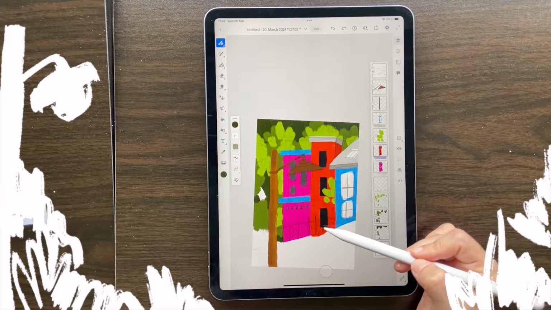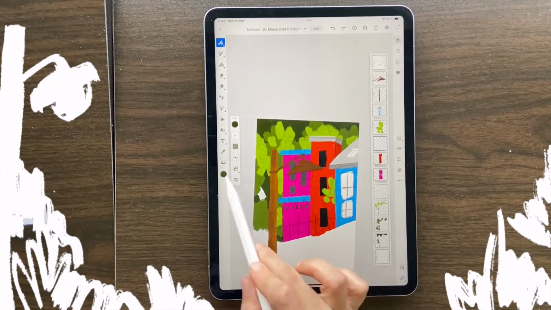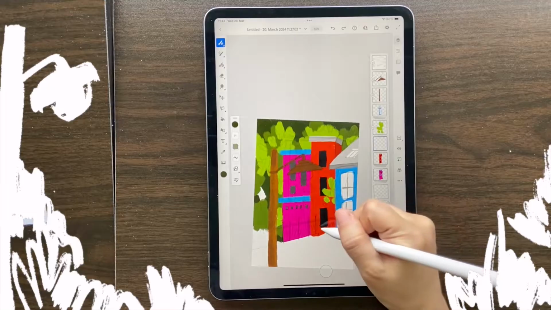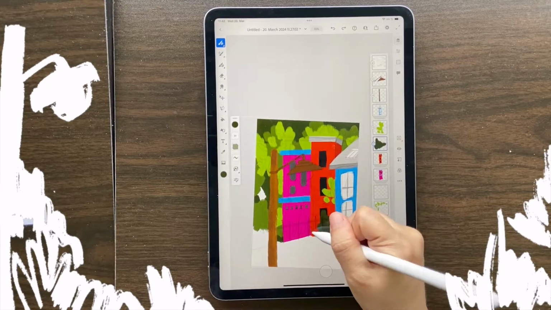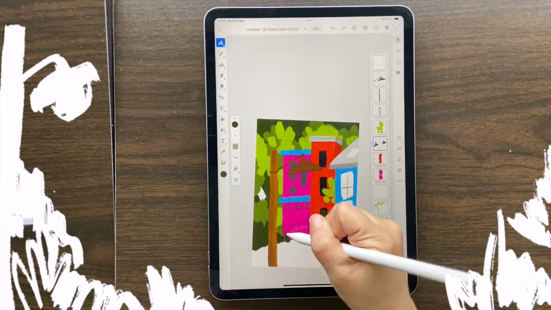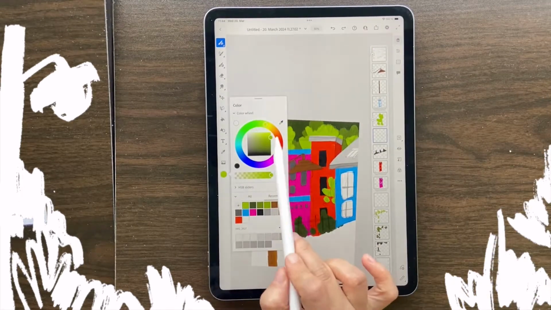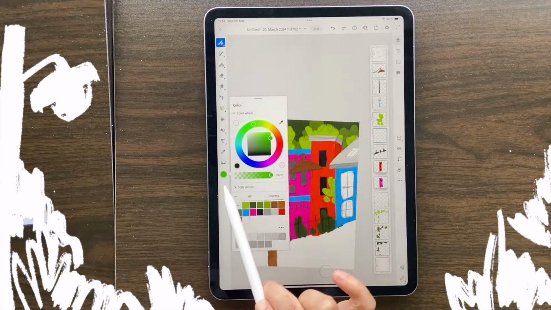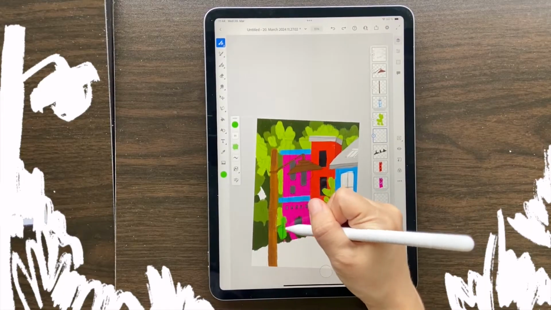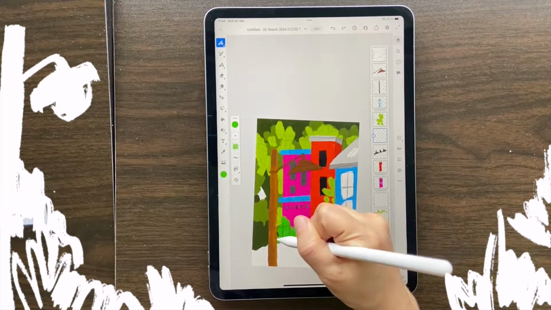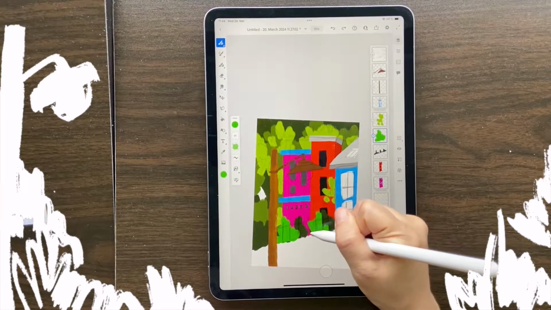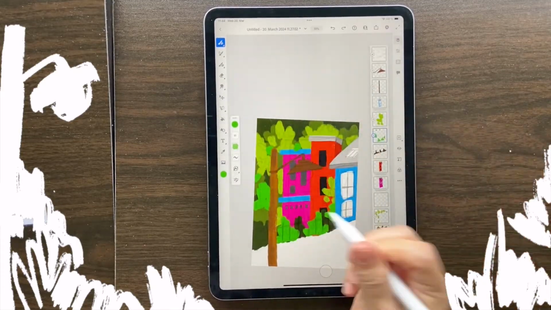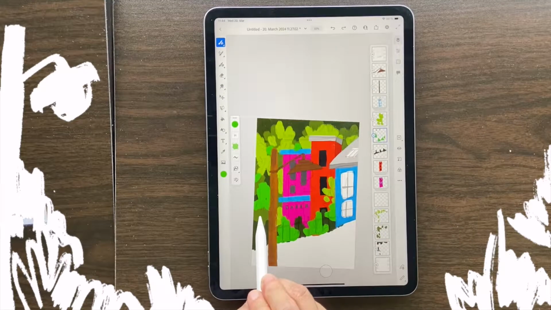Let's go back on top of the red building, and plus we're going to add some of that darker green that we have, the olive green, and we will add a bit over here. Plus, and now I'm going to move this a little bit to this side. Okay, so that's a bit of a lighter green, a little darker. Okay, that's perfect. And we're going to add a bit of a nicer green now. And I really want to fix these greens over here. Do you see this one?